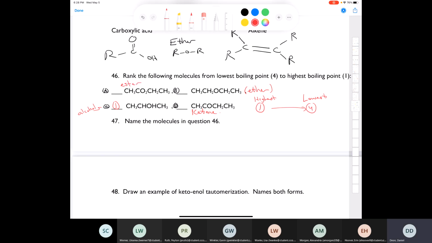Now, we went over the reason why an ether has a lower boiling point than an aldehyde and a ketone this evening. The three compounds that are difficult to tell apart in terms of their boiling points are aldehydes, ketones, and esters. Very difficult to tell them apart. Usually you kind of have to look, okay? So for the ester, if you put 2 or 3, and then here you put 2 or 3, I would grade that correct no matter what. So if you're wondering, are you going to ask me something ambiguous on the exam? No, of course not.